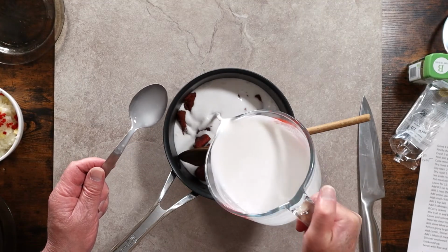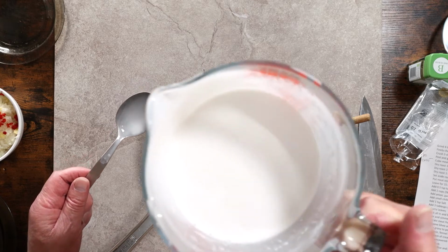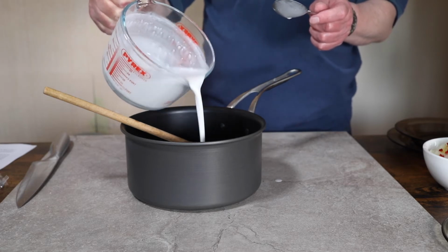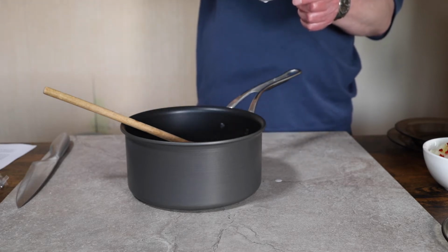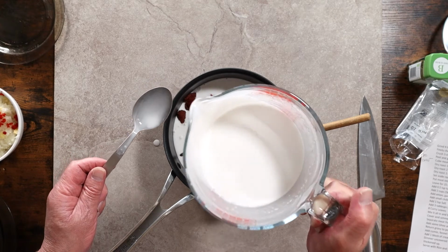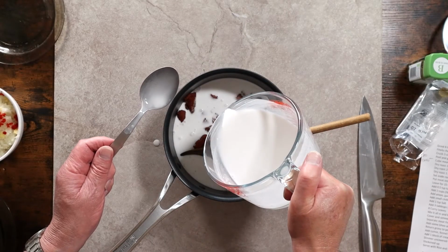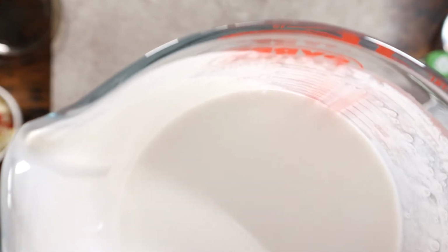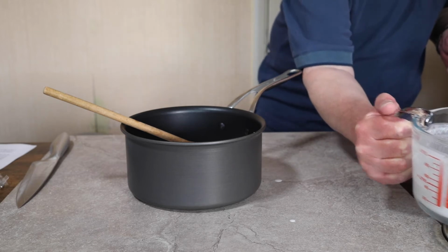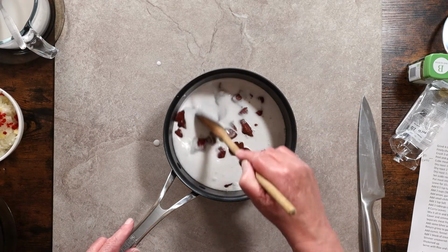Bit more. More yet. Obviously, if you put too much in, you'll never get it back. So don't put too much in. So that should leave 300 millilitres. There you go. Right. So you've got 500 millilitres of coconut milk in there.